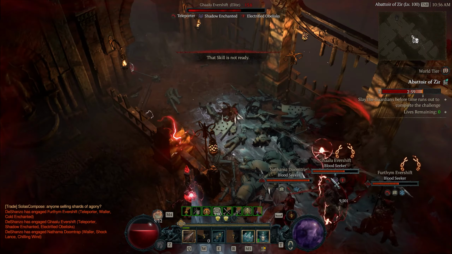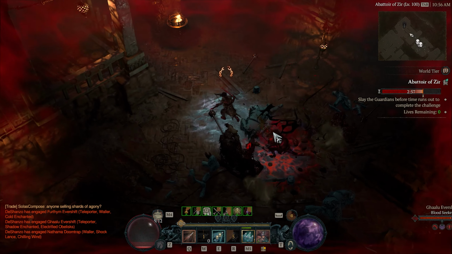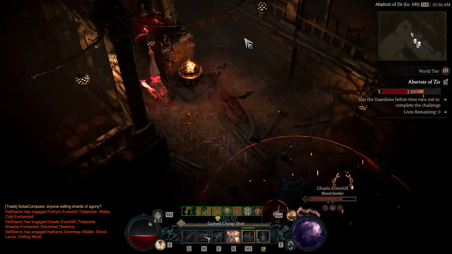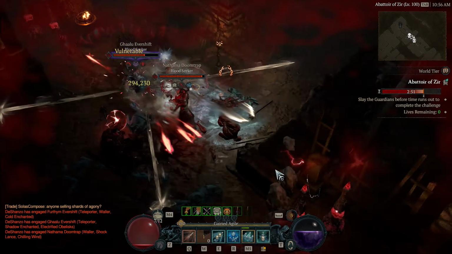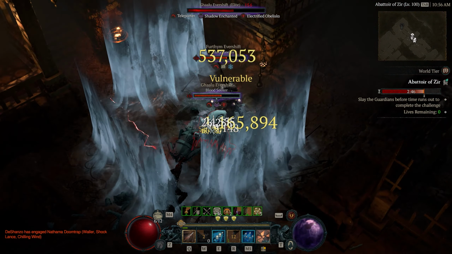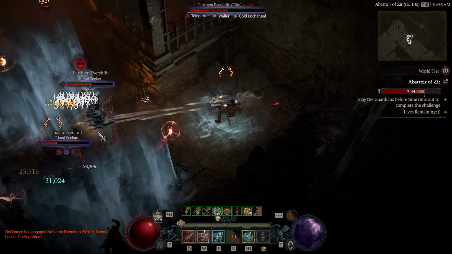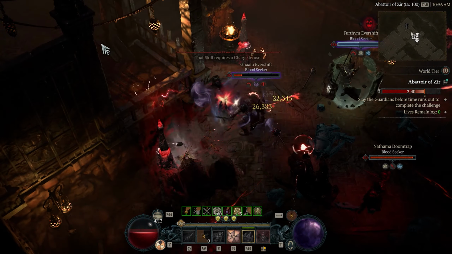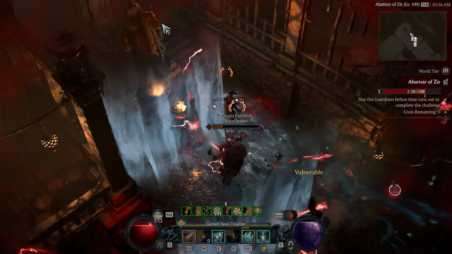Once they're frozen, go ahead and use Blade Shift to proc the close quarters bonuses, followed up by a cold imbued rapid fire to get some damage off. As soon as they unfreeze, you want to be on the move again, and you just repeat the cycle, kiting, freezing, and bursting. It may take a few tries to get used to, as the Seekers have incredible speed, and you can get caught and bursted down if you're not too careful.